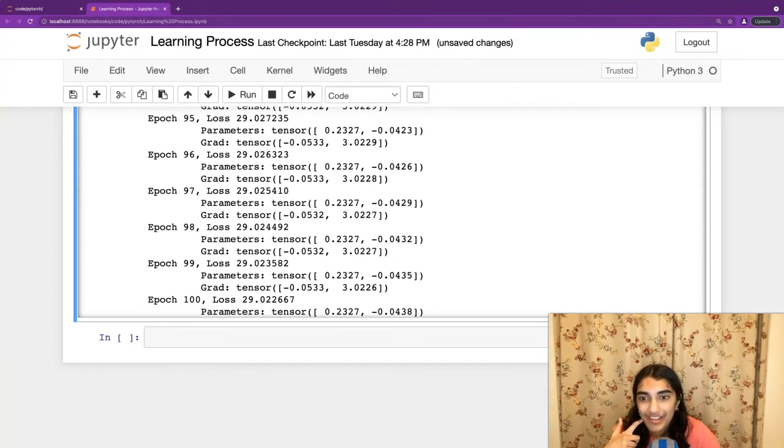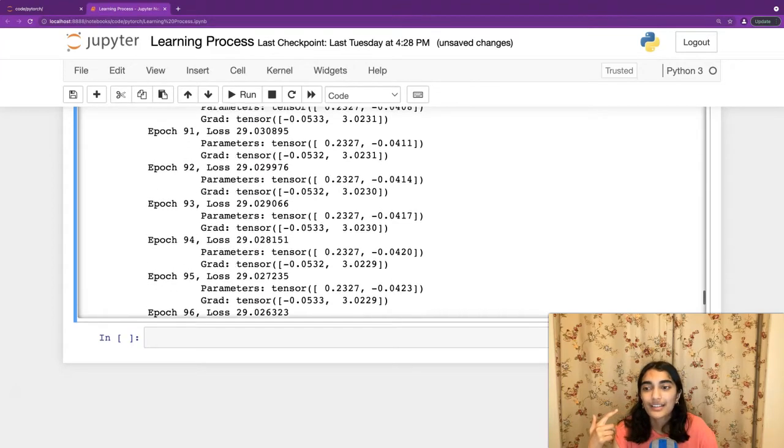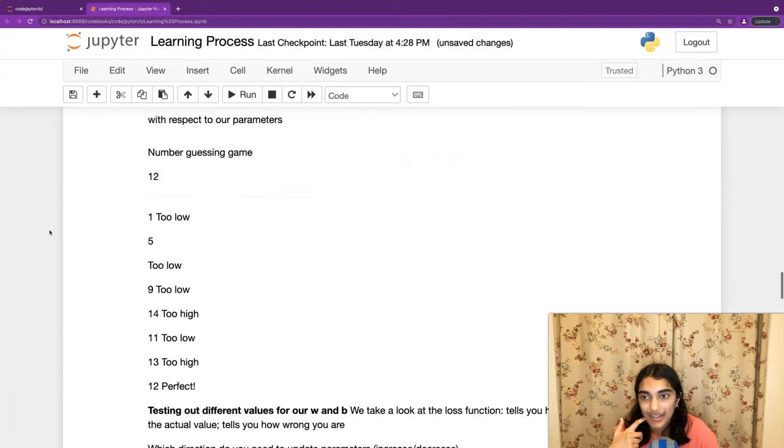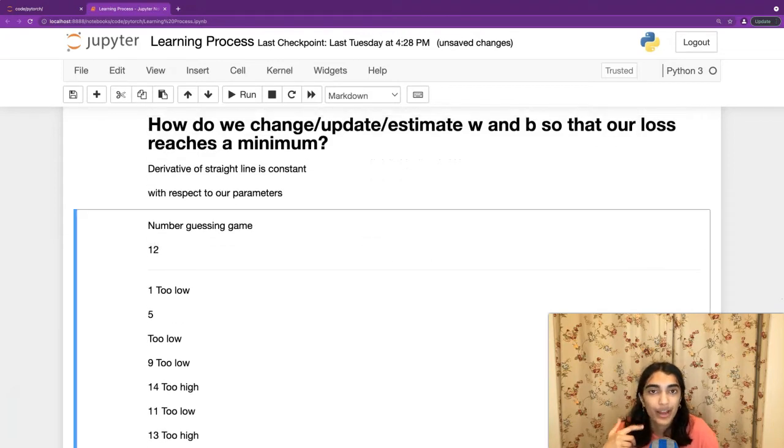29. Going back to our number-guessing game, it's like instead of 12, if we had 40,000 and we go 1, 2, 3, 4, it's going to take forever, right?